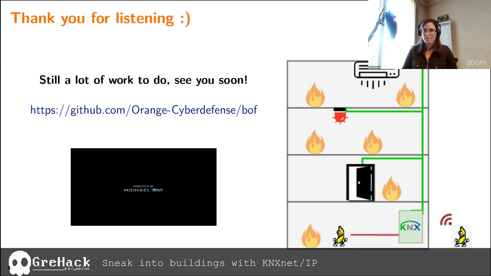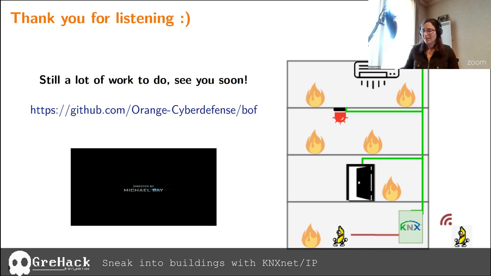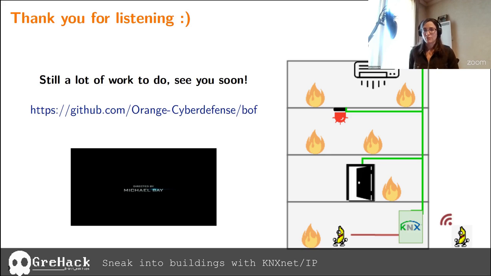I have a few questions from the IRC. First, why would someone ever want to connect KNXNet to an IP network? Because of the Internet of Things, I guess. People tend to want to connect these kinds of things — for instance, for home automation, to control from one central point the whole building features, such as shutters, using a smartphone from one central location to shut down everything. Or in industries, they are used to control power consumption for financial reasons, or for air quality measurements to trigger alerts, send automated messages, and perform automated operations when something goes wrong.